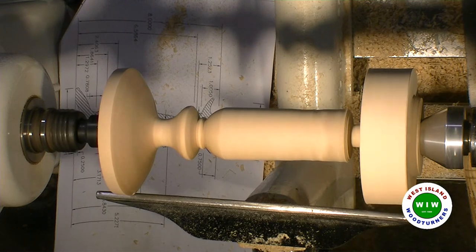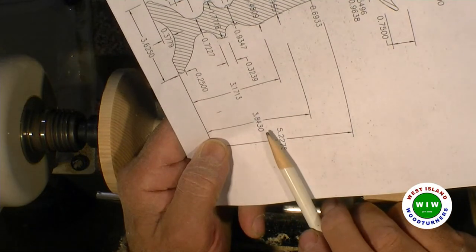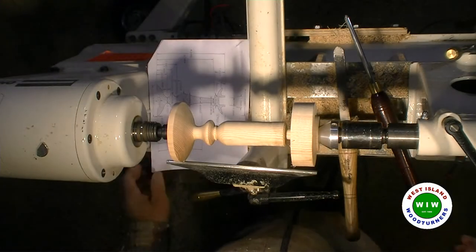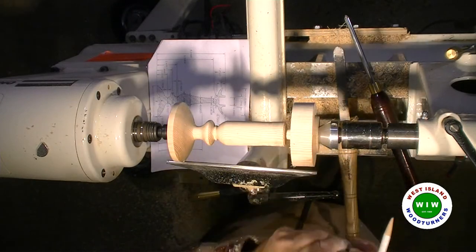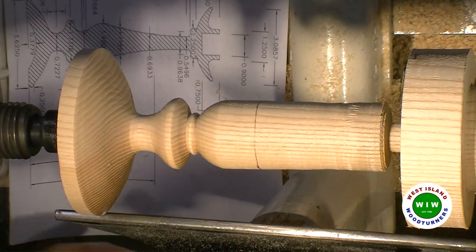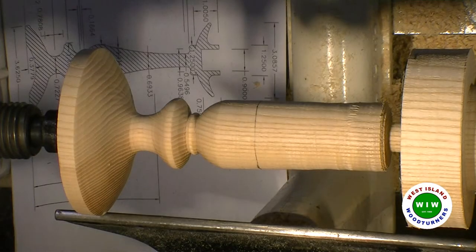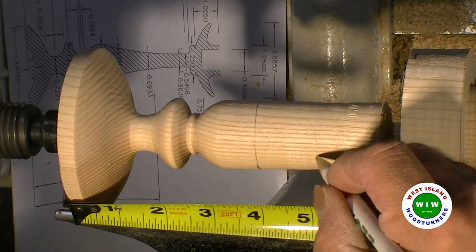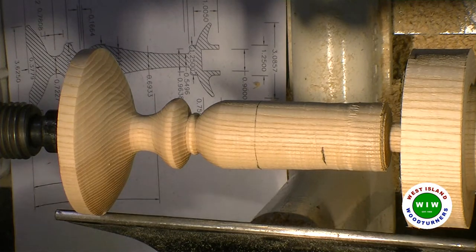Now, a distance of this part here of 3.84. That's about 3 7/8 shy, here. And the next mark would be here at 5.227. It's about 5 1/4 shy. 5.227 actually, I make it go over 3/16 right there. Okay, so these are my guides to the diameters.